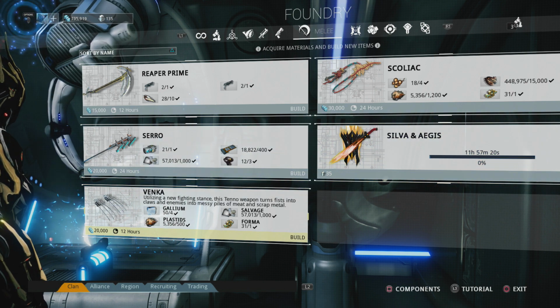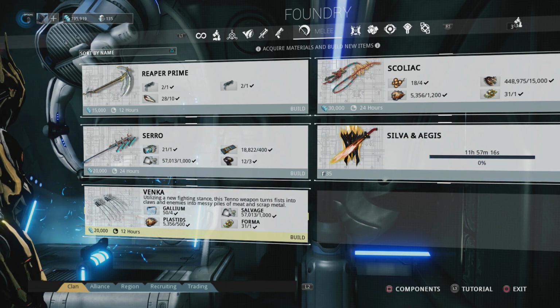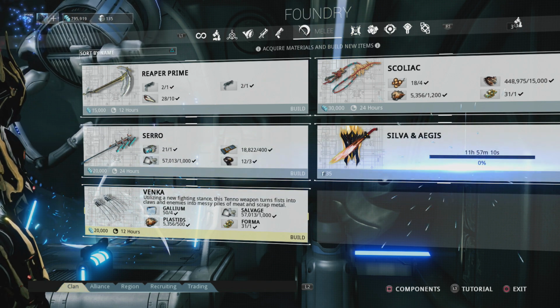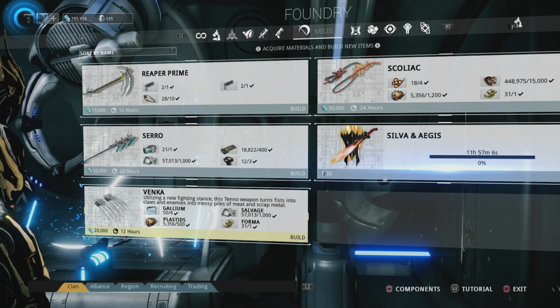Anyways, it doesn't look like the resources required are too demanding. It does require a format, as all Clan Dojo weapons do. 4 gallium, 1000 salvage, and 500 placid, so it's fairly simple. I have a feeling these are going to be a lot of fun to mess around with though. So let's build these and we'll claim them in 12 hours.